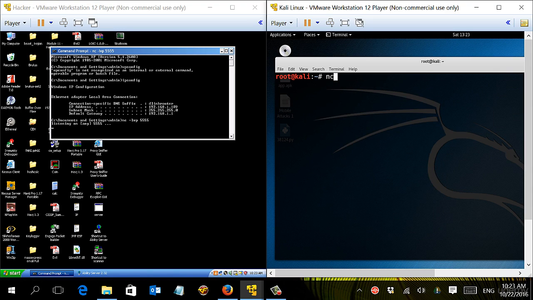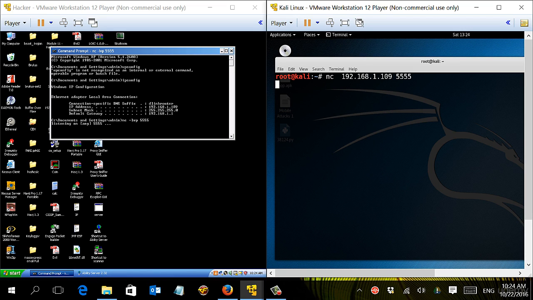I can type NC and then the computer IP, 192.168.1.109, and the port number to connect to, because the Windows machine opened a port, and this machine will connect through this port.